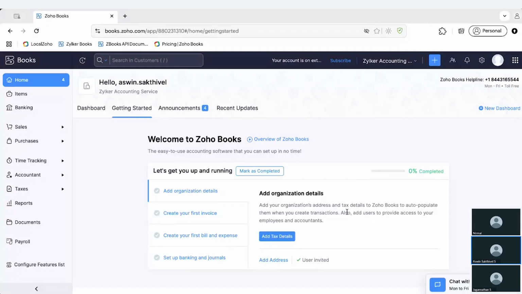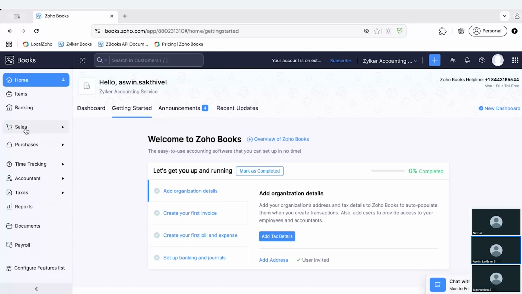Because it's basically Zoho Inventory at the backend. Zoho Books and Zoho Inventory are working in the same database. So basically, they look similar and function in a similar way. The data flows seamlessly between these applications. You don't have to think about anything at all.